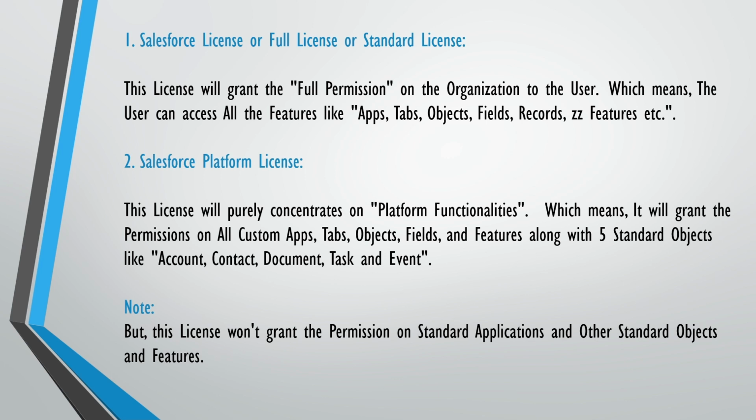2. Salesforce platform license. This license purely concentrates on platform functionalities. Which means it will grant the permissions on all custom apps, tabs, objects, fields, and features along with 5 standard objects like account, contact, document, task and event. Note: but this license won't grant the permission on standard applications and other standard objects and features.